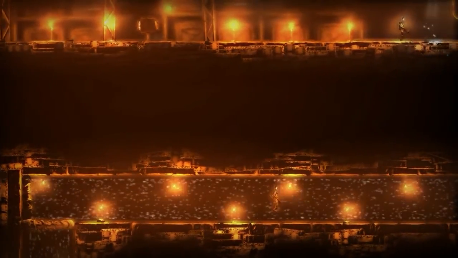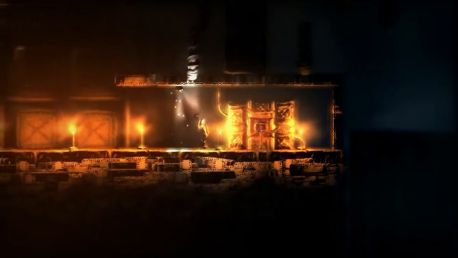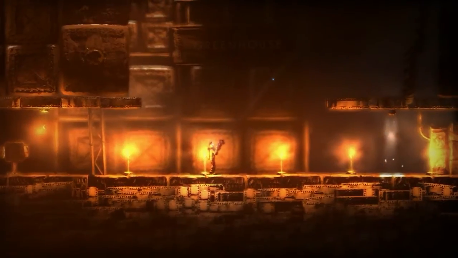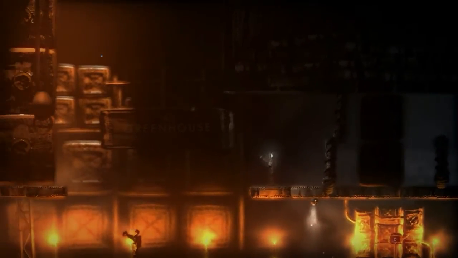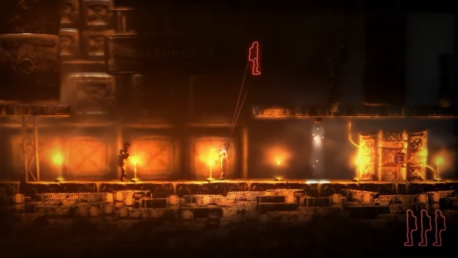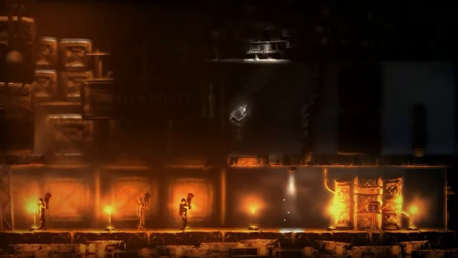Okay. Oh, they were pretty stocked up. That's a lot of stuff. That's a lot of stuff, guys. A lot of stuffity stuff. Uh-oh. Hi? Hey, it's another person! Hey! I need 4 more encryption orbs? Really? Okay, let's go up here. Swap. Oh, shit. Are you serious? I'm so bad already.